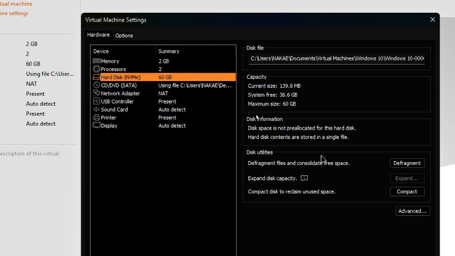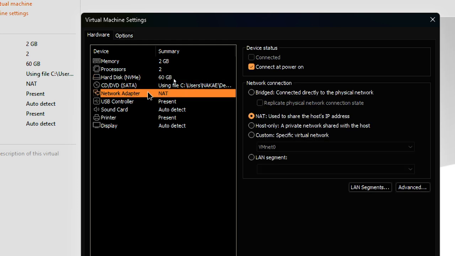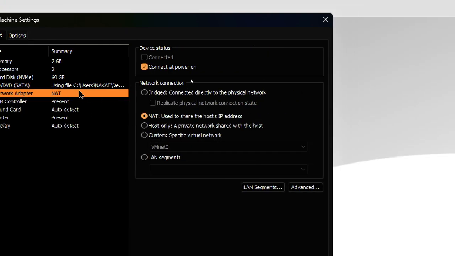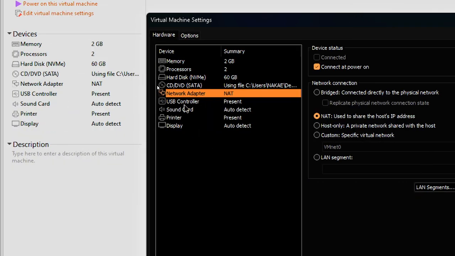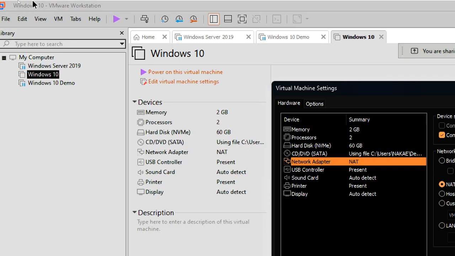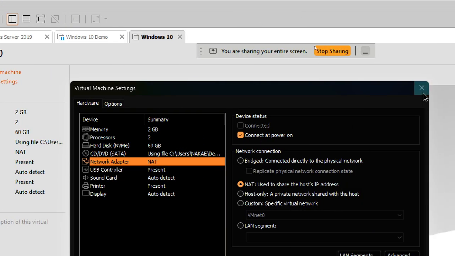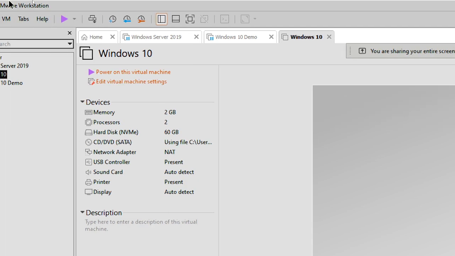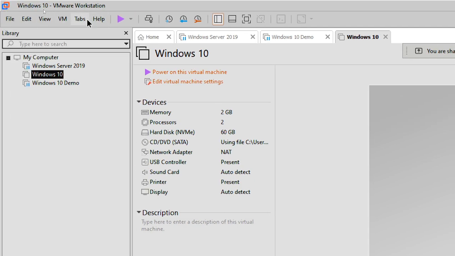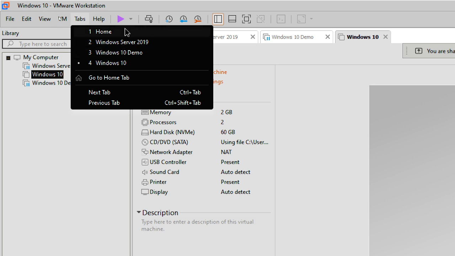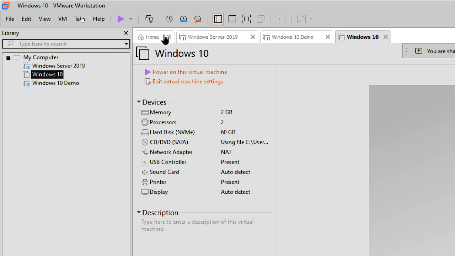You can change the hard disk size. You can do all these changes to your VM here. You can add network adapters from here. You have sound card, USB controllers, and other settings that you can also have access to here. That is for the VM tab.